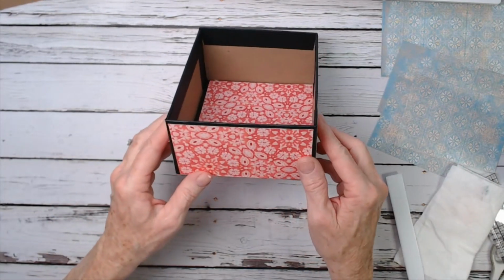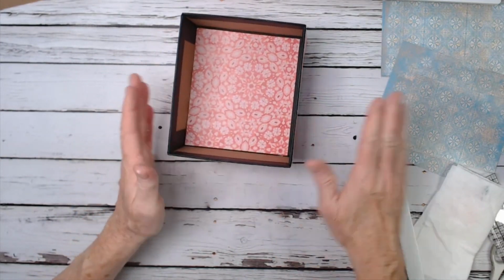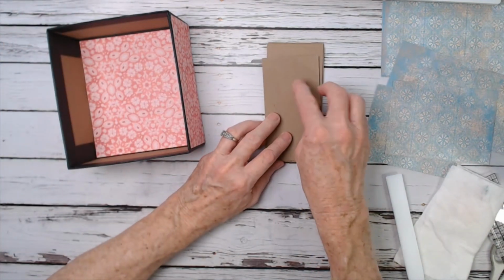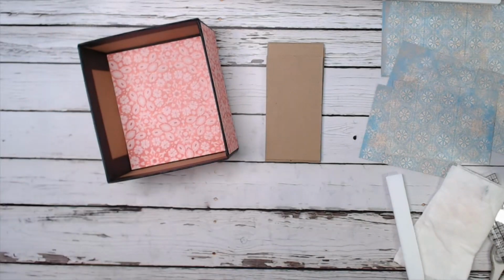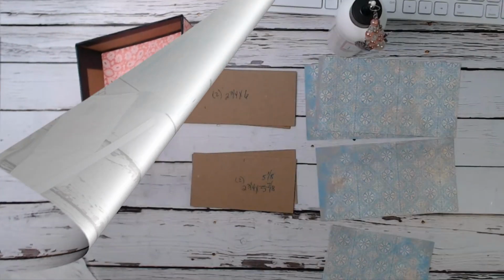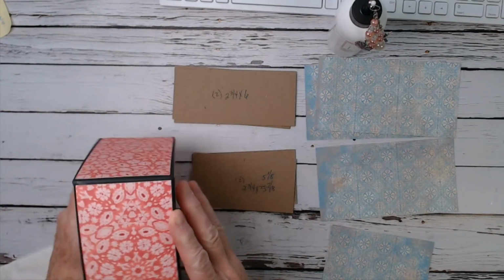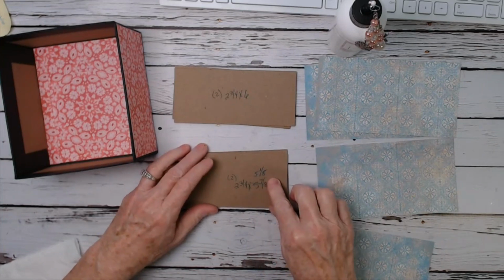Okay, so there's the box patterned, and next we will be wrapping our chipboard pieces, our support pieces that will also hold our straws for our memory dex cards. So now we've got the box patterned on the outside and just the bottom on the inside. We're ready to wrap these pieces that we cut.